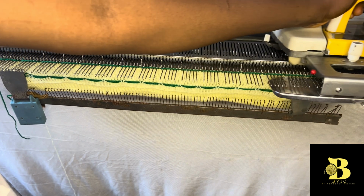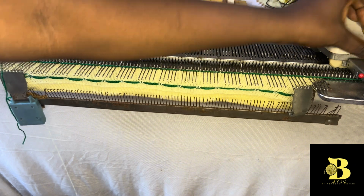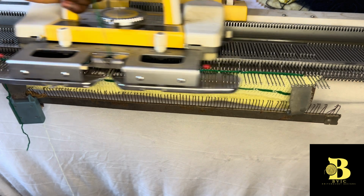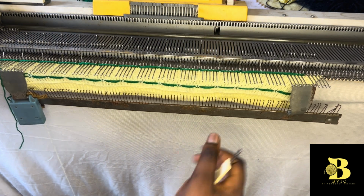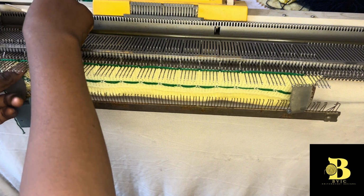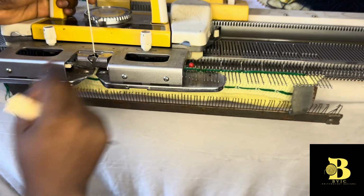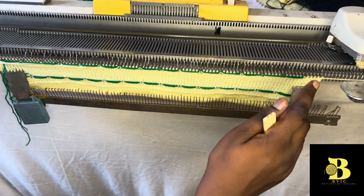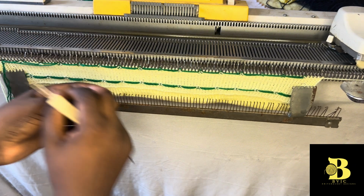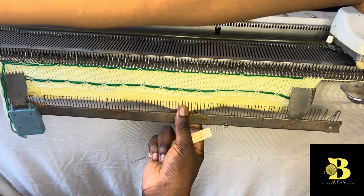And knit through just like this. Okay, and then ensure that your carriages are locked. And then knit again for the second time. Okay, just like this. And then change this yarn, open your carriage just like this and knit through. So after each tuck stitch you've done, just make sure that the green is well knitted, so as to give a good outcome.